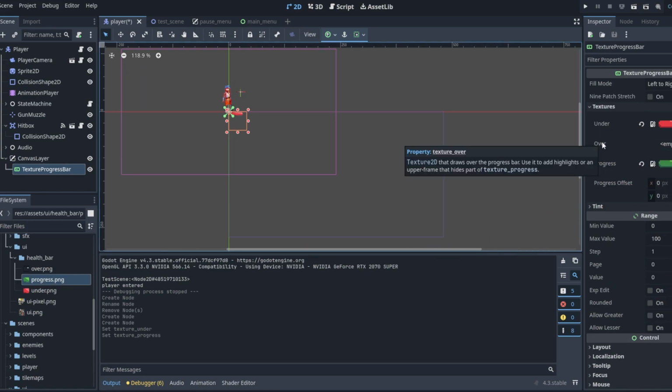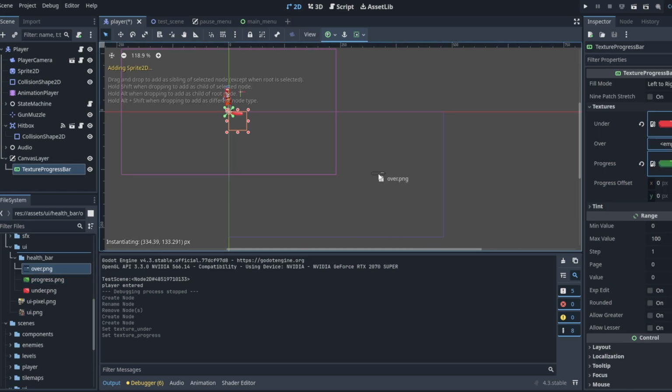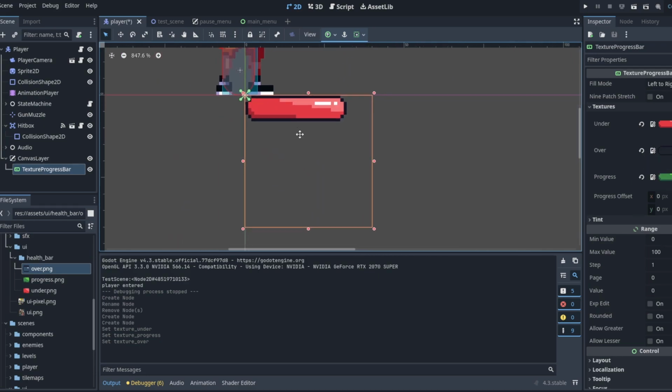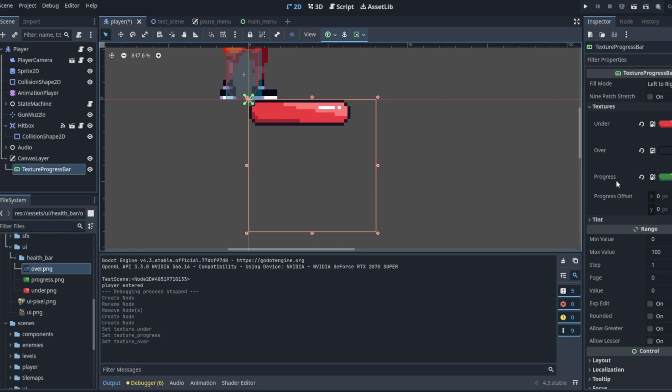And then in over, this is just an overlay on the image. So this has some styling elements for it. So we just want to place that in the over. If I go in here, you can see what this bar is going to look like. And to demonstrate what it looks like with green, we can set our value to 50, and that's what our bar is going to look like as it's filling.